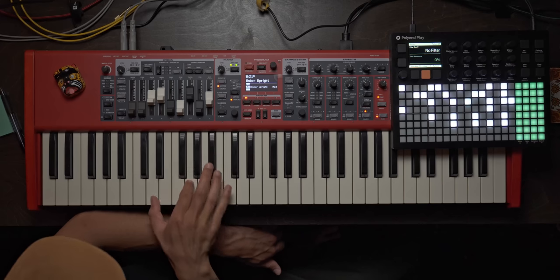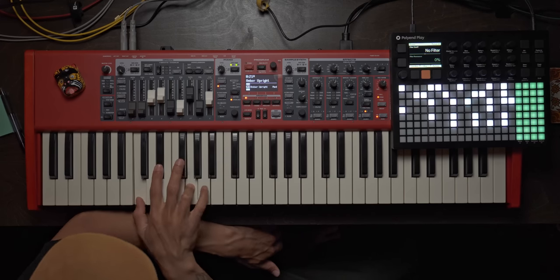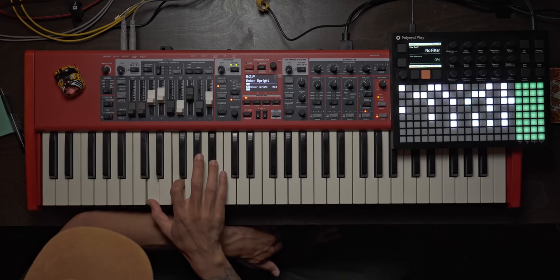I love playing in this kind of staccato-y, right, versus the longer. But, I mean, everything kind of has its place. I mean, listen to this. It's just so pretty.